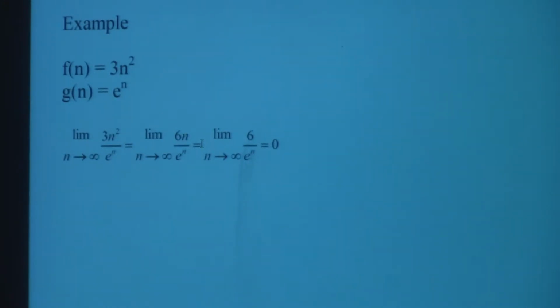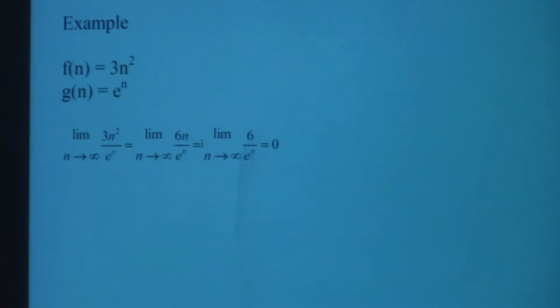Because little omega of g of n, but what I'm trying to show, so let me try it again. g of n is an element of little omega of f of n. Is f of n a strict lower bound for g of n? The answer is yes, because g of n is growing much faster. So therefore, f of n is a lower bound. And because it's a slower growing function, it's a strict lower bound.